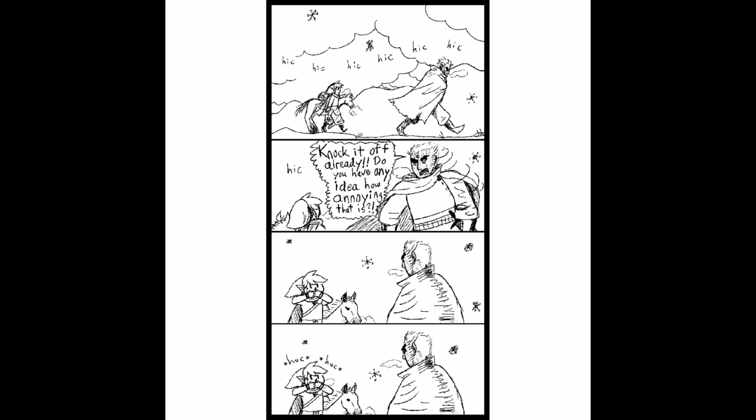You know what? These pages are actually kind of meaningless now that I'm looking at it. I'm not saying they're bad or I should have not done them, but there's actually no point to this bit of him hiccuping. It's basically just to fill in the space and be like, they woke up the next morning and they kept walking and it was snowing. But they're kind of pointless.